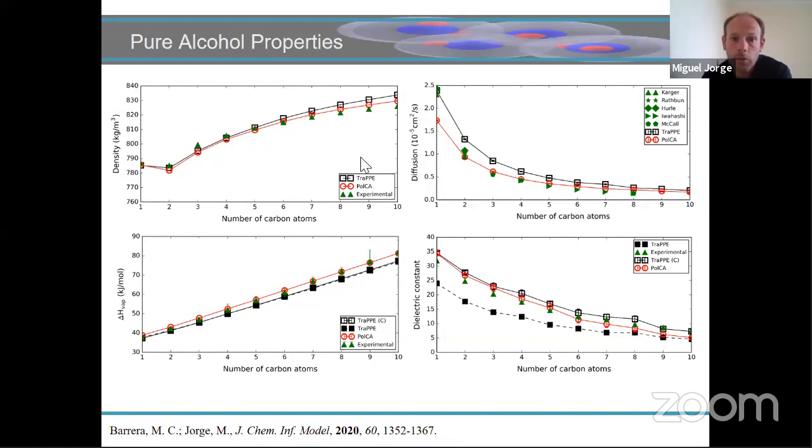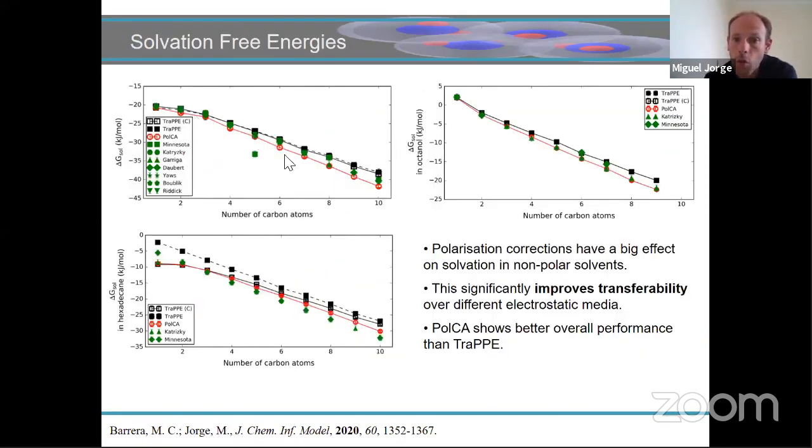But this is the interesting part, when you have solvation free energies in different solvents. So this is self-solvation of alcohols in other alcohols. This one is alcohols in alkanes, alkanes in alcohols, and this is alcohols in alkanes. And you can see that when you have this case here of alcohols in alkanes, unless you apply this kind of correction, you will overestimate the solvation free energy, because you're missing this difference in polarization effect when you shift to a different solvent. So essentially, by applying these corrections, we're massively improving the transferability of our force fields.